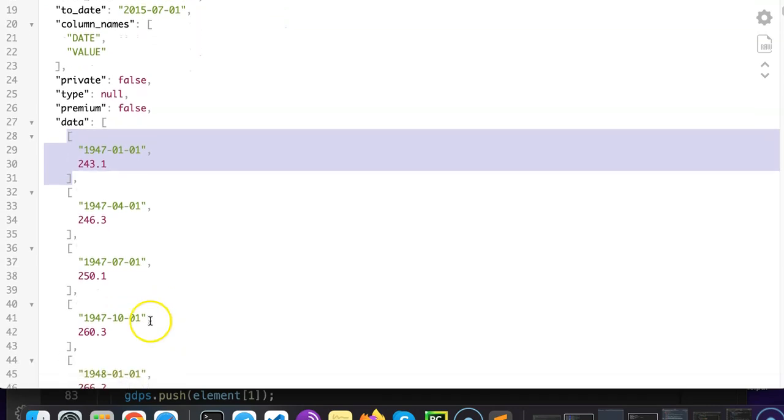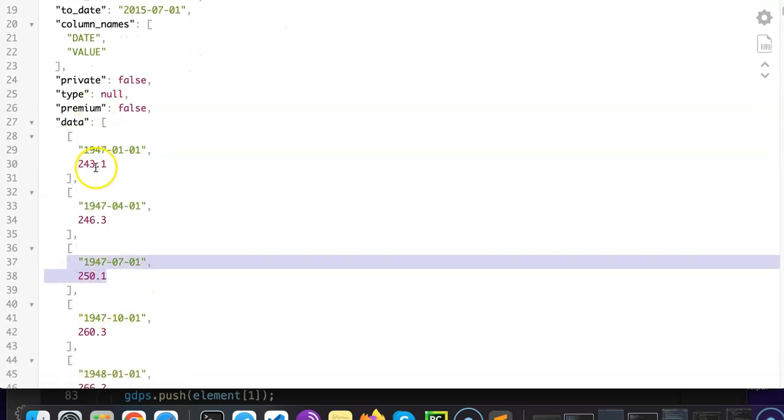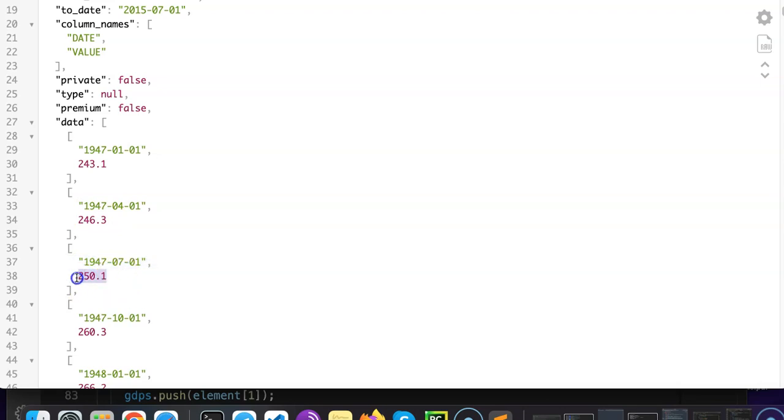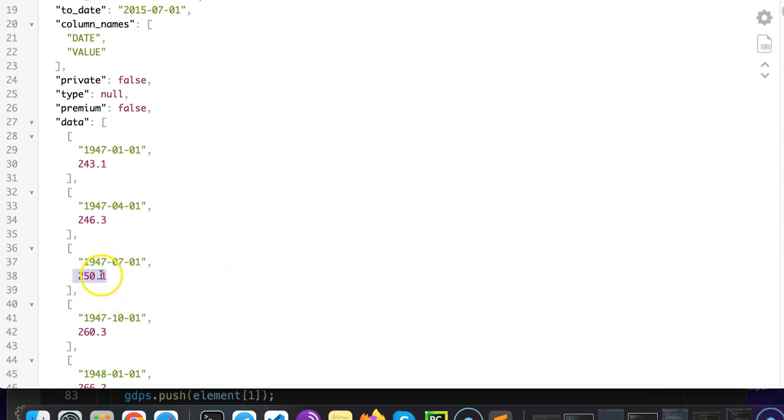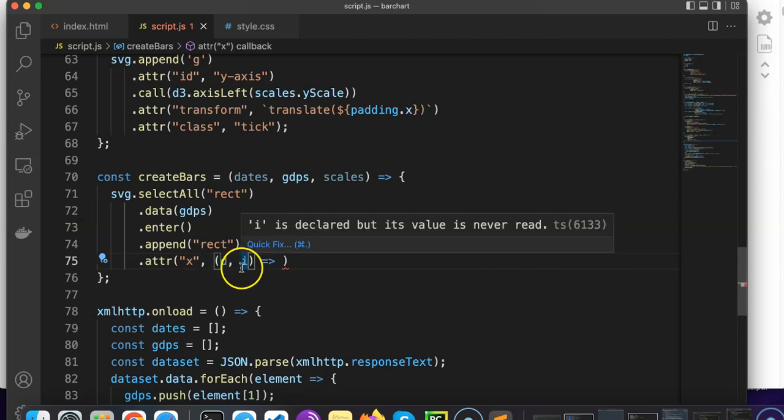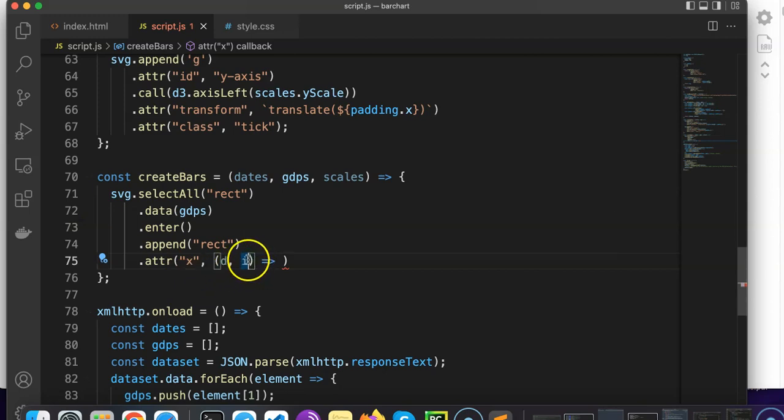If we have a whole array of GDPs, this is 0, 1, 2. So this is at index 2. If the GDP is at index 2, the corresponding year is also at index 2. If this GDP is at index 1, the year is also at index 1. So we can use this index to get access to any date inside the dates array and any GDP inside the GDPs array.